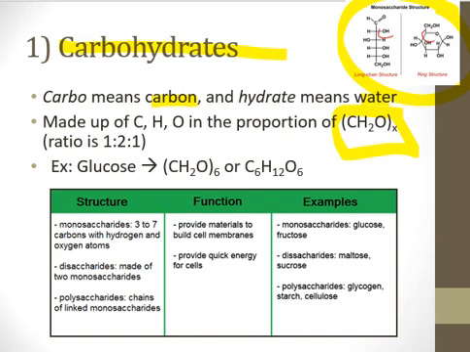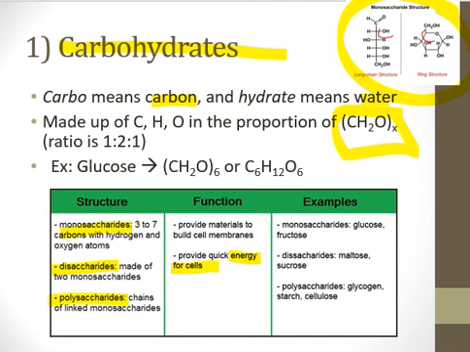Okay? When we're talking about carbohydrates, we talk about monosaccharides, and that's your glucose, disaccharide, and polysaccharide. It's just the amount of change. So in the corner, that's going to be your monosaccharide. It's one sugar molecule. Disaccharide means you have two sugar molecules together, and a polysaccharide means you have a very long chain of them.